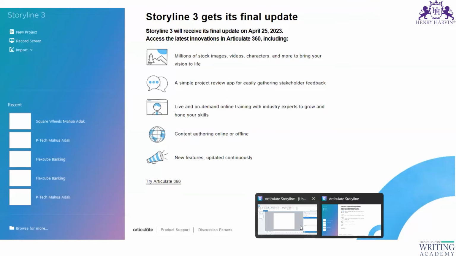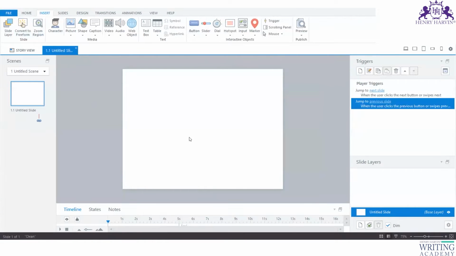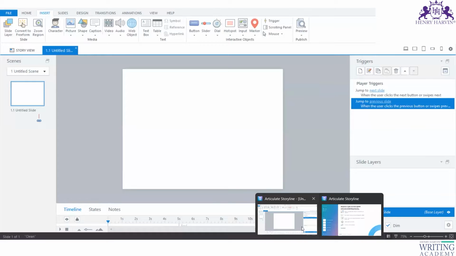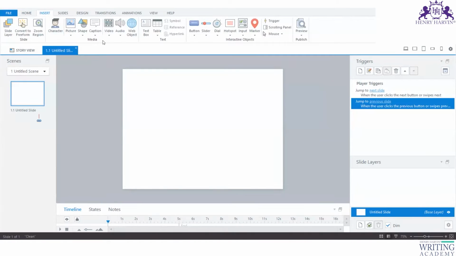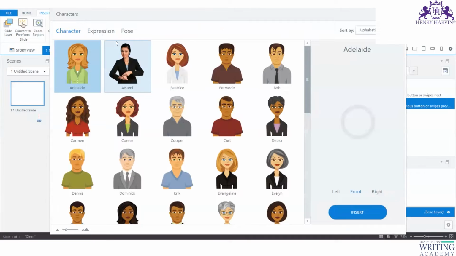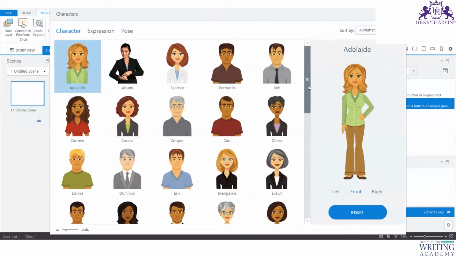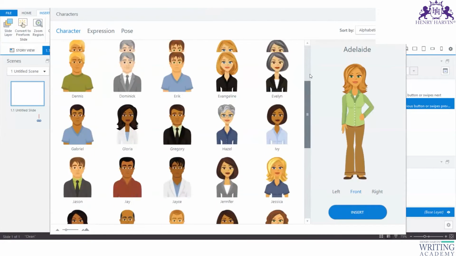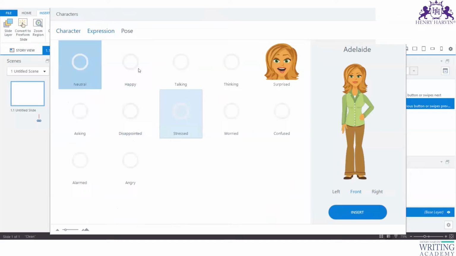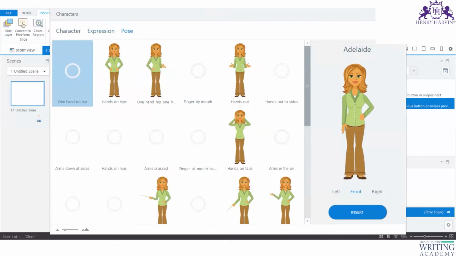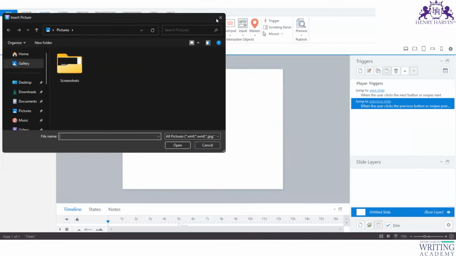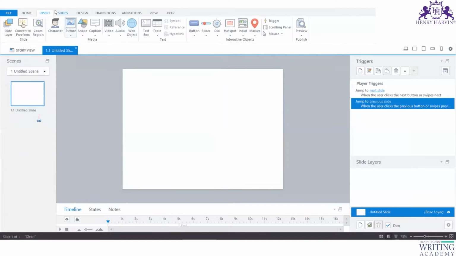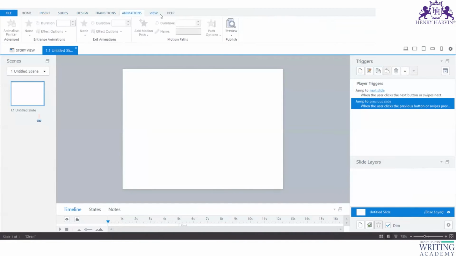But the look and feel, as you can see, this is Articulate 3. You can see the icon is a little different. So I've just opened that. Same, you will find the home button, insert, but the content library is missing. Here also you will have characters. See here, these are the set of characters, more of your regular characters. The expressions also are there. All those options are there for each character. You have picture, but the picture needs to be taken from your file. Only pictures from file it will allow. And all the other options are the same, not much of a difference.